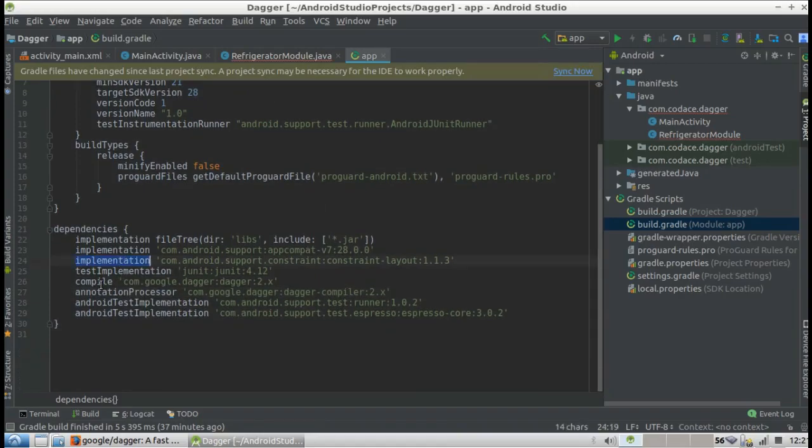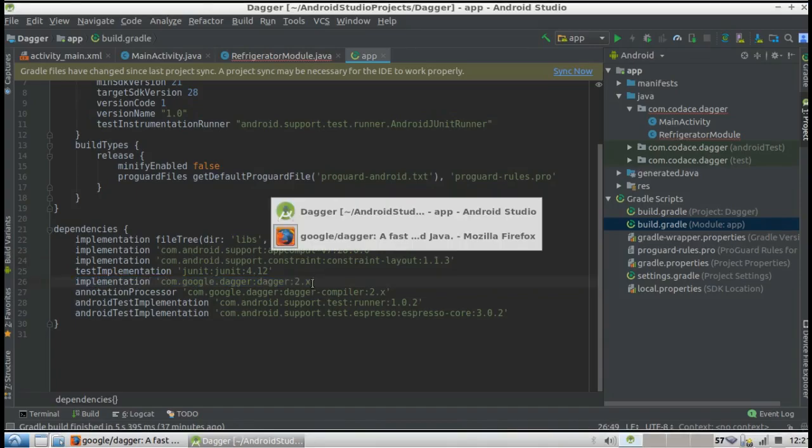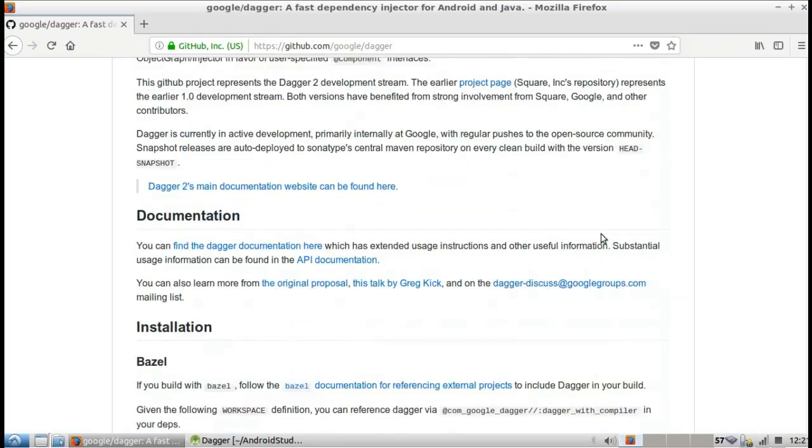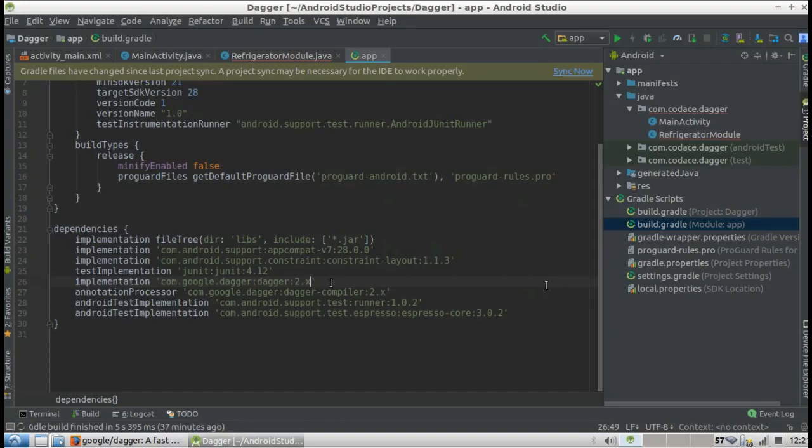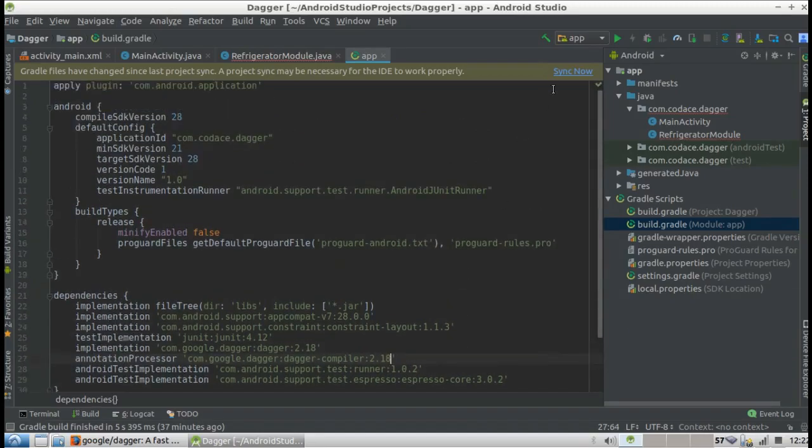Let's fix this, change this to implementation. What is the version of our Dagger? It's 2.18, so let's change the X to 18, because that's the latest version of Dagger. Let's sync now.